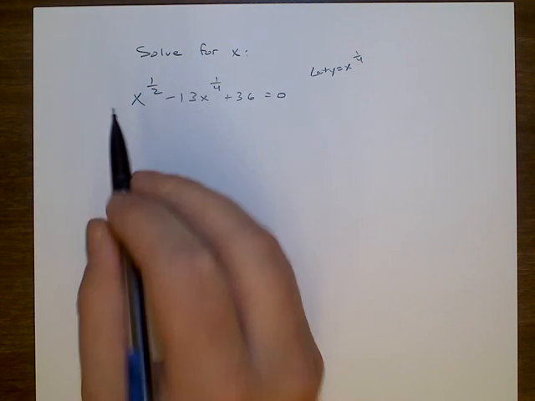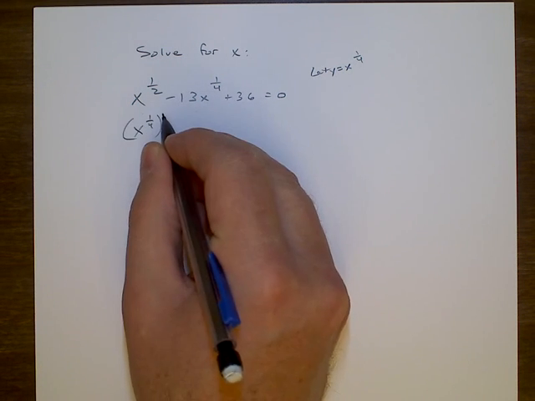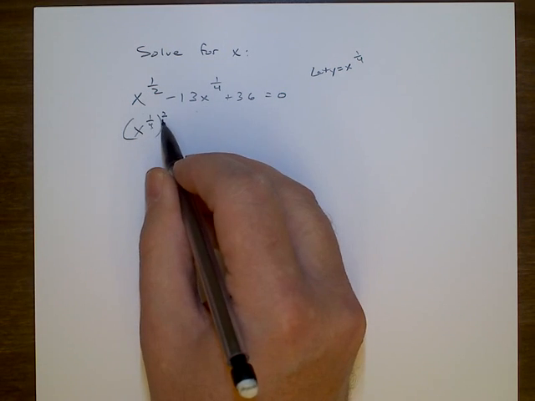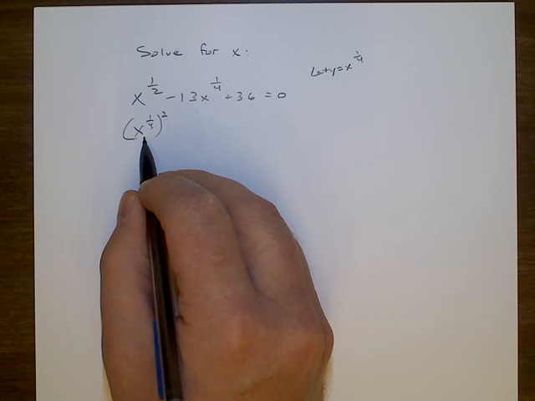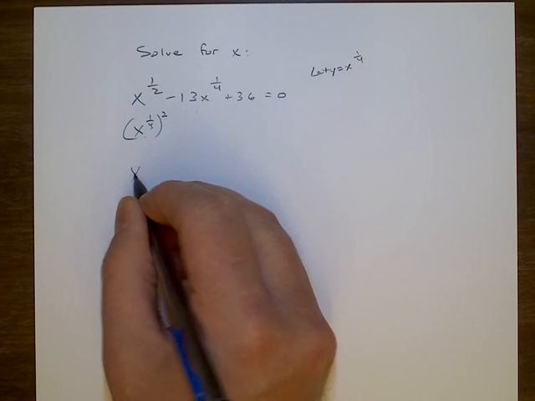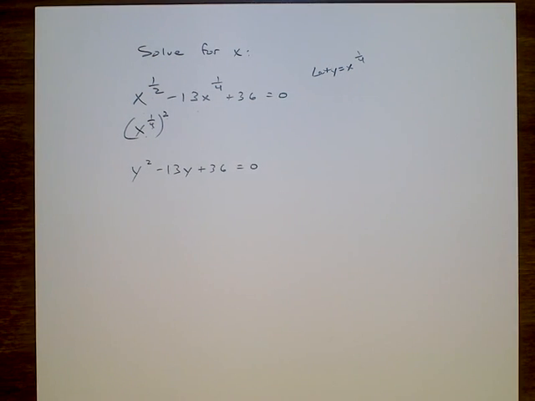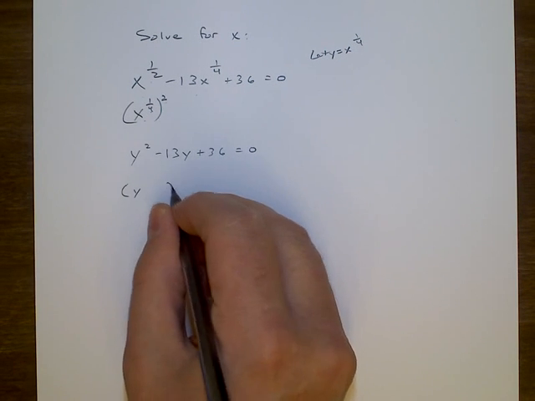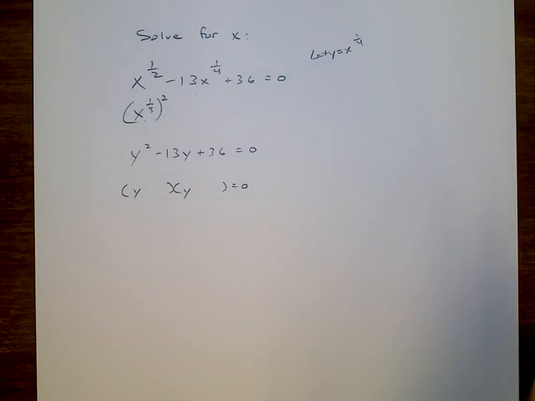And the reason that's going to be y squared is because x to the 1/2 is equivalent to x to the 1/4 quantity squared. Because remember, we would multiply those exponents. So that would be 2/4, which is 1/2, so it's equivalent to the original. And since x to the 1/4 is y, we now can rewrite this equation as y squared minus 13y plus 36 equals 0. Okay, so now this is a much more manageable problem to solve. That is probably going to factor, and let's give it the 30-second test. And it looks like we can factor that into y minus 9 and y minus 4.